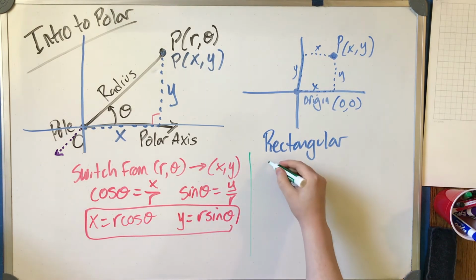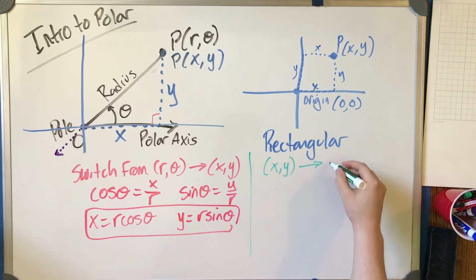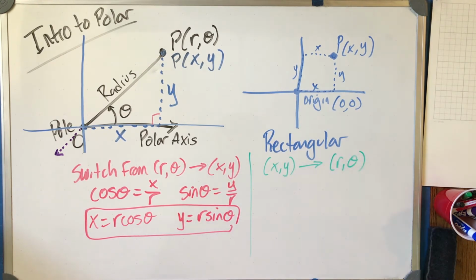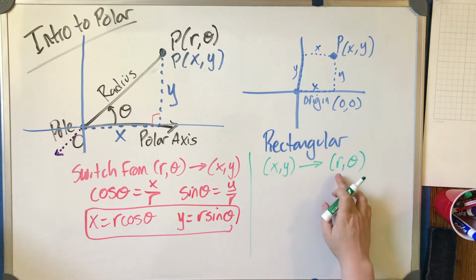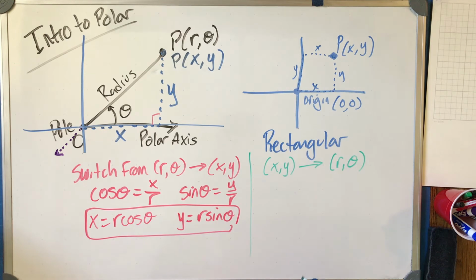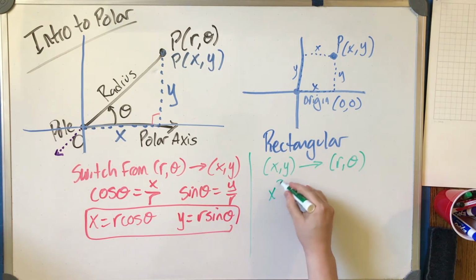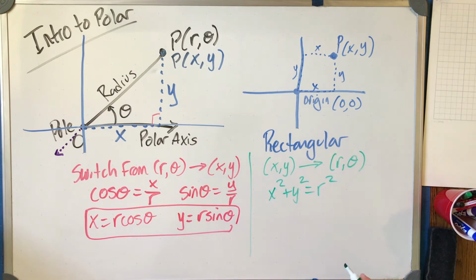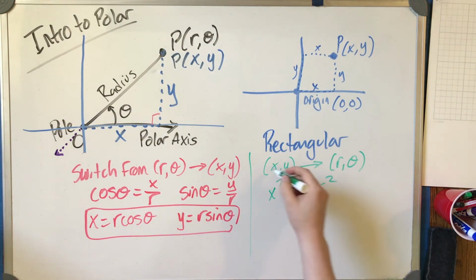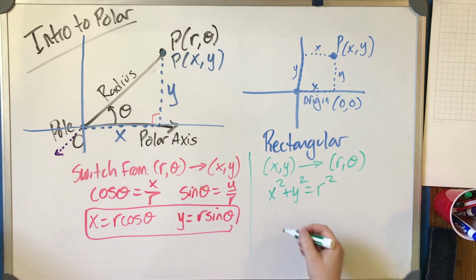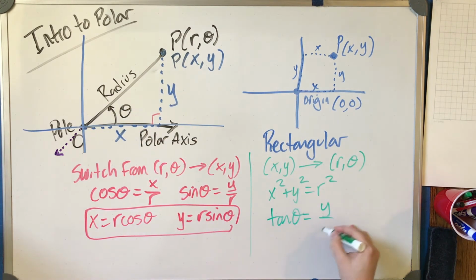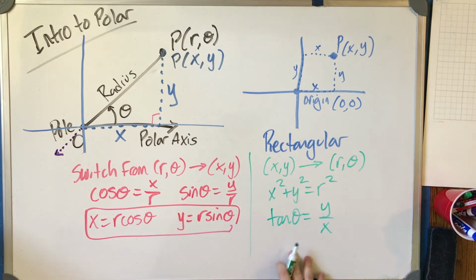Now let's say that we are given x and y and we want to switch it back to r's and thetas. Well, just like in vectors, if we wanted to find the magnitude, which is the same as a radius in polar, we would just say x squared plus y squared equals r squared, right? And that was the magnitude. We always would write it as magnitude equals the square root of a squared plus b squared, but it's the same exact formula. And then if we want to find theta, that's going to be tangent of theta equals y over x. We would normally write it as tan inverse of y over x, but this one is pretty easy to remember, I think.